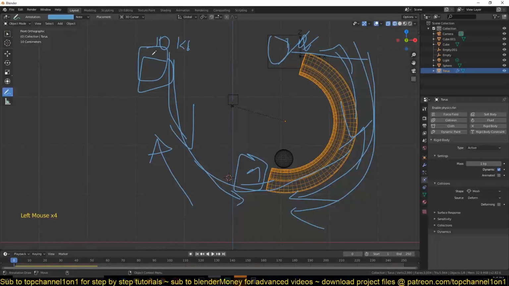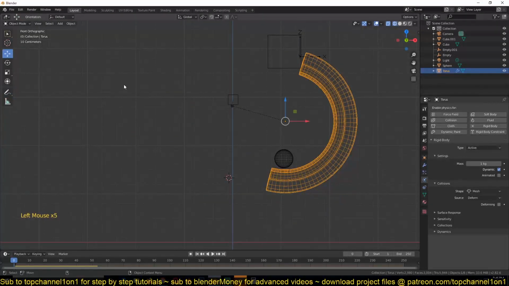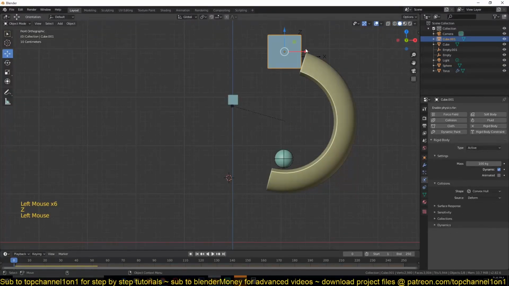Otherwise, if we keep it at 10 and this at 10, it will be in equilibrium, so it won't be able to swing back and forth. But if we animate those weights to reduce and increase depending on where the swing is swinging, you can have this swing continuously and infinitely. So let's do that. And so to weld these objects, I can see we have this cube here.